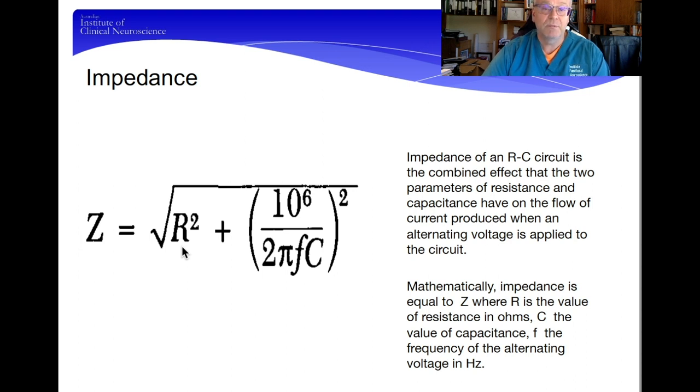You don't have to know this equation or memorize this equation or anything. It's just interesting to know that when we bring in a frequency of modulation or an AC current, an alternating current, then this part of the equation comes into play. Okay, when we're using DC, F goes to 0. That means this component goes to 0. That means impedance equals the square root of resistance squared. Okay, so that's just some math for you guys that like the mathematics stuff.